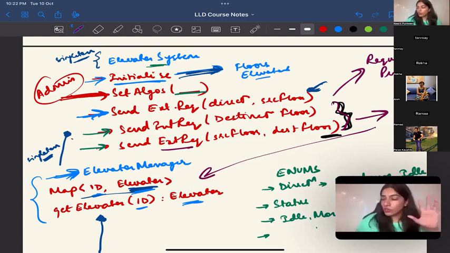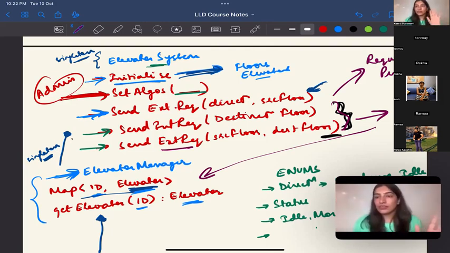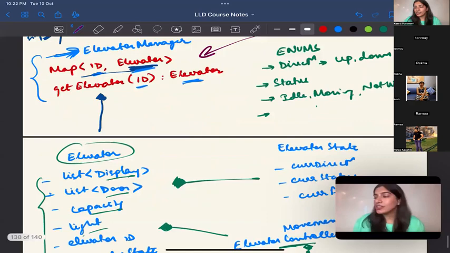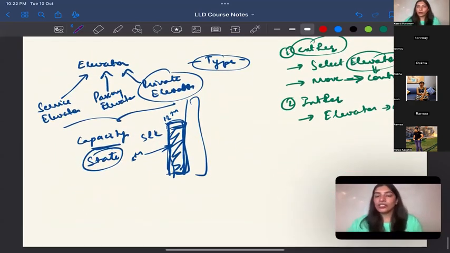Now let me show you the UML and actually show you the workflow. Excited? Yes? Yep. I guess more or less you have understood. Let me show you the proper UML and the code and let's get to understanding all of that in detail.